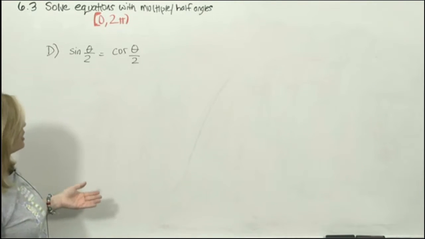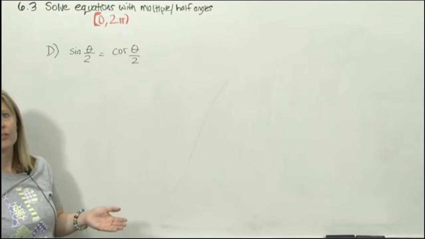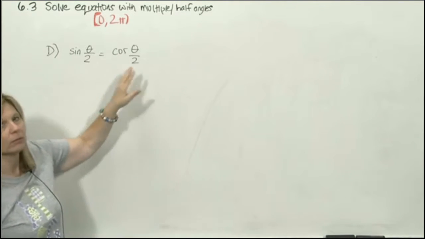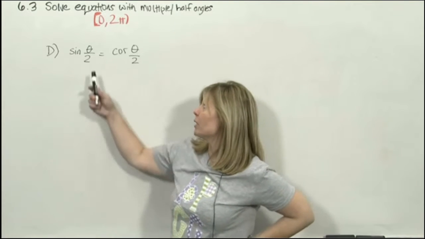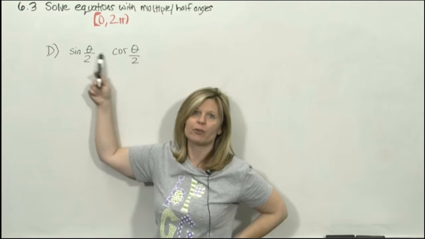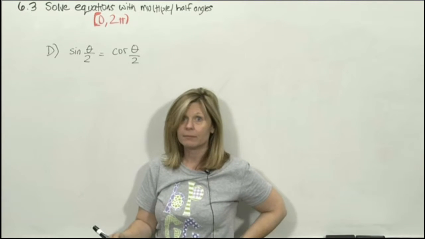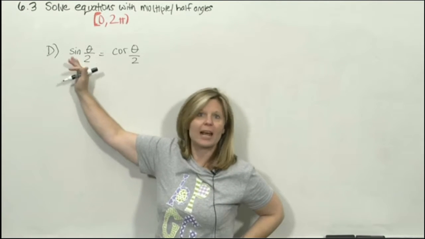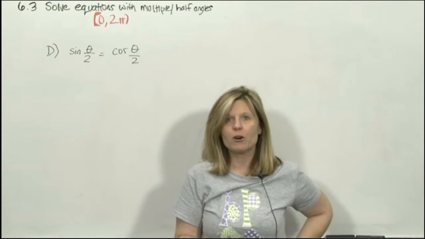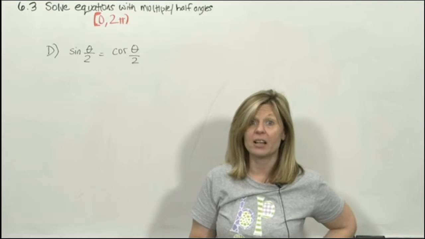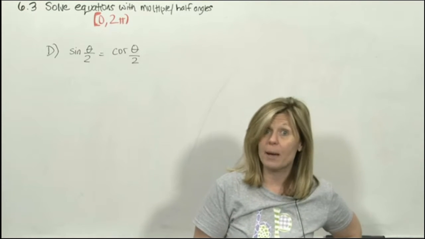All right, first thing we notice is we're dealing not with an angle, we're dealing with a half angle. Everybody agree? Okay. Not only are we dealing with a half angle, we're dealing with two different trig functions, which is bad. And they're both in lowest terms. Can't do anything lower with sine, can't do anything lower with cosine. So your first thought is, I'm just going to go get those half angle identities. I'm going to tell you that's a bad move.